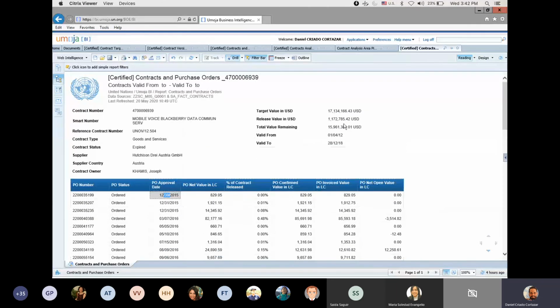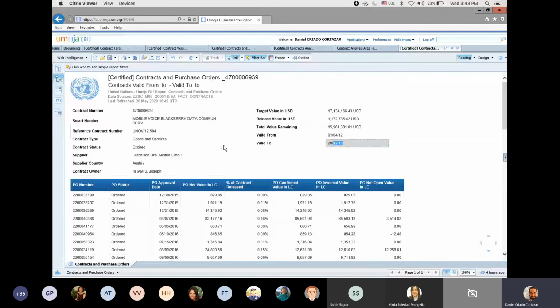But how can we read all these numbers? The target value is over here, $17 million, release value only $1 million. So the value remaining, which is the target value less release value, is 15.9. So within, let's say, 4 or 6 years, from 2012 to 2018, we barely have exhausted this contract, right?